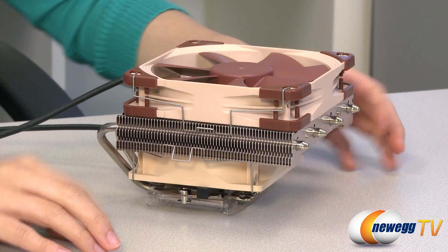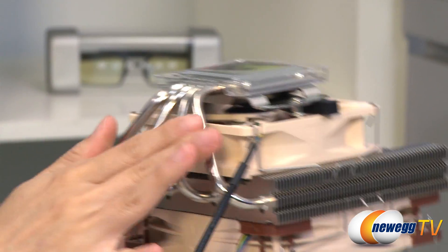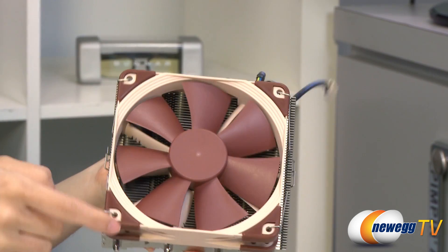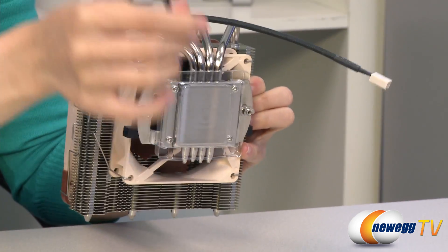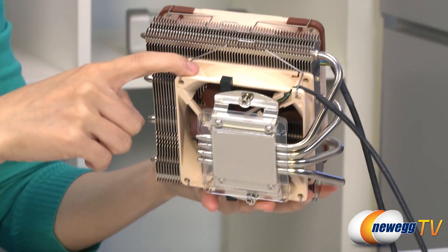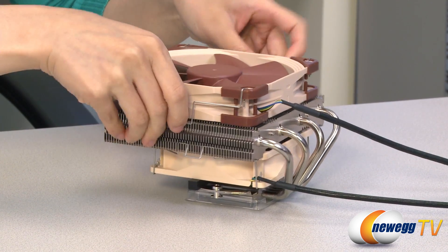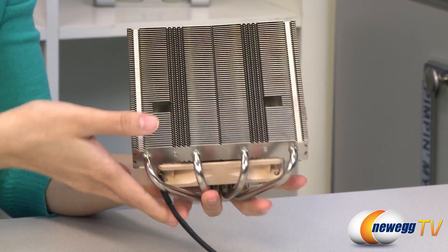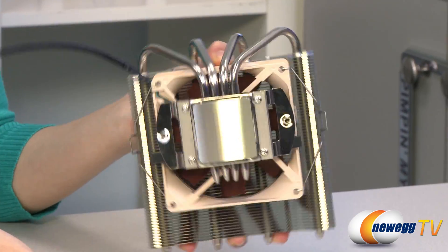Here's the CPU cooler itself. Before I get into the technical details, I want to mention that they've included this rubber bar here for shipping purposes so that your copper heat pipes will not bend or go out of place — very nice. Here is your 120 millimeter fan with its four-pin connector and the 92 millimeter fan with its four-pin connector, currently set up for a push-pull configuration. You can just have the 92 millimeter fan for a reduced overall height of the heat sink. So let me remove the top 120 to give you a view of its aluminum fins. It comes with four nickel-plated copper heat pipes, as well as a nickel-plated copper contact base, which is very smooth and shiny.